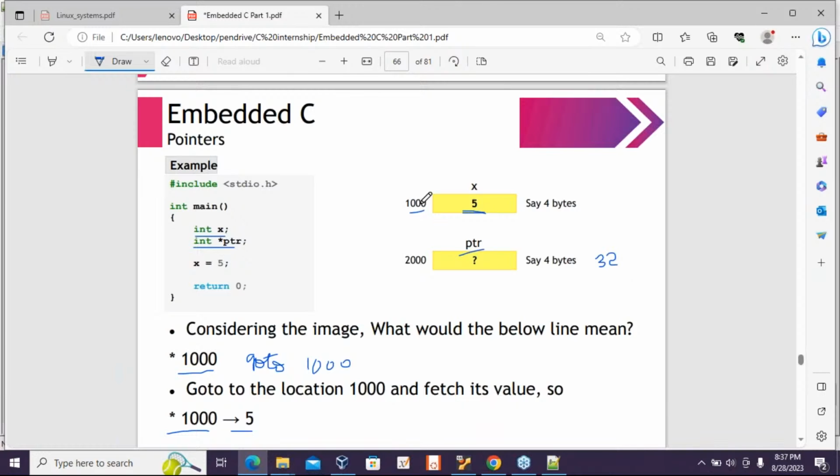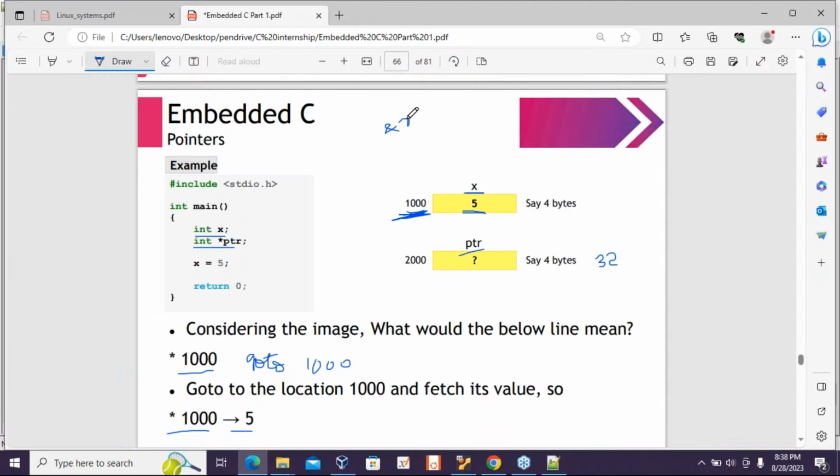Now the question is, how to get this 1000? So 1000 is the address of the variable x. So how to get the address of variable x? You are going to make use of the referencing operator called ampersand.